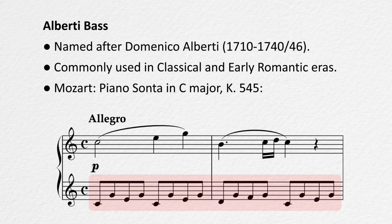So, as I mentioned, the Alberti bass is one of the most common styles of accompaniment that we play at the piano. It is particularly common in the music of the classical and early romantic eras. It's named after the Italian musician Domenico Alberti, though he certainly wasn't the first or the most famous to use it. Now, most people today will recognize it as the left-hand material from the first movement of Mozart's iconic piano sonata in C major, K545.